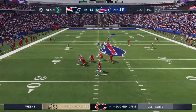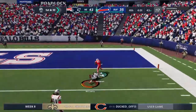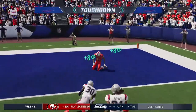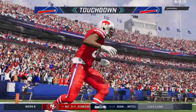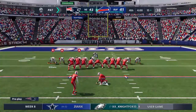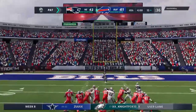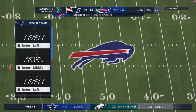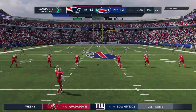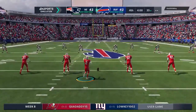Now Jackson on first down. Taking a deep shot here for Hardman. That's going to be caught. And he is into the end zone for a Buffalo touchdown. Nicole Hardman with touchdown number 8 on the year. And the Bills are an extra point away from tying the football game. Don't forget the extra point. It's up and good. And, partner, we've got a tie game here in the 4th.